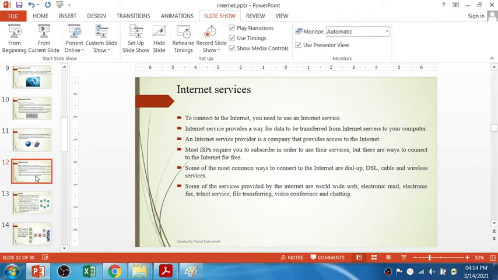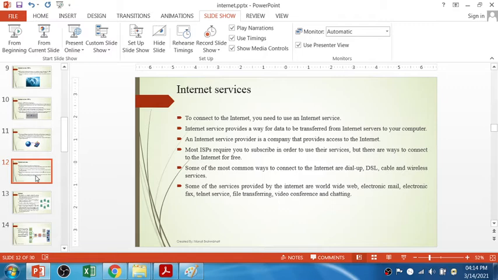Most internet service providers require you to subscribe in order to use their services. Subscribe in the sense that you have to pay to get the internet facility, but there are ways to connect to internet services for free.